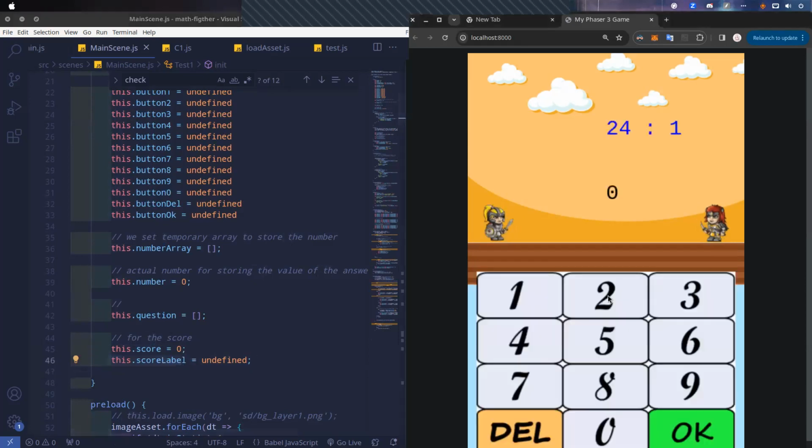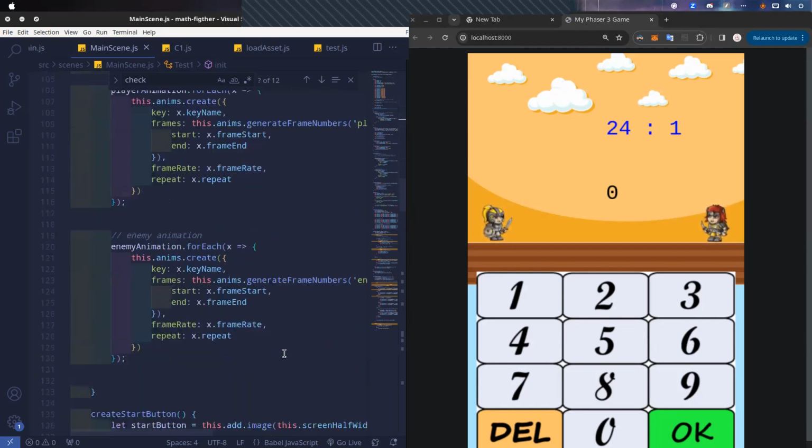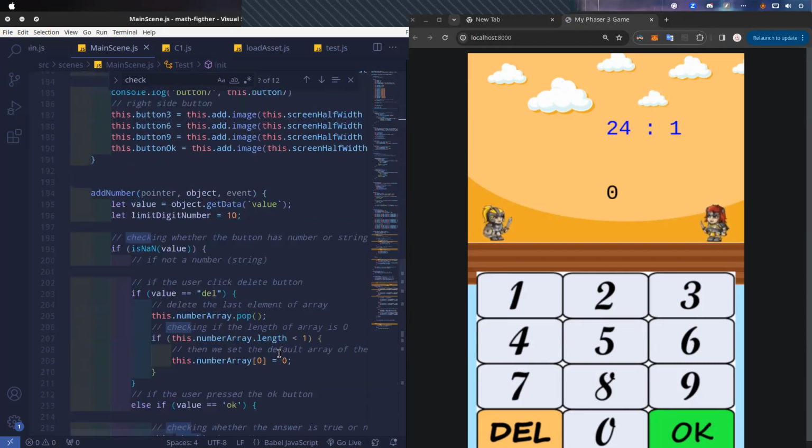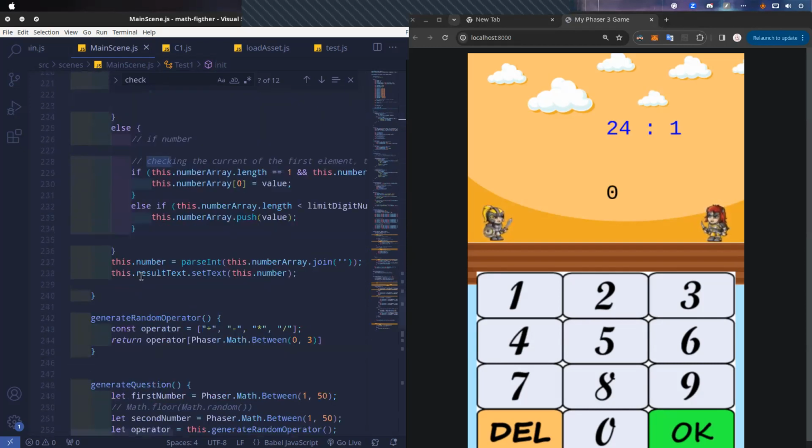We want it to be dynamic because it depends on the circumstances: when the player answers correctly, the score increases, and because the score increases, the score label will be changed or overridden, as we did before. If you remember how we override the text in the previous project, you can use dot set text. We can see the example in the general number or this one.